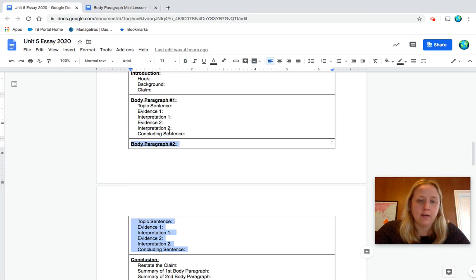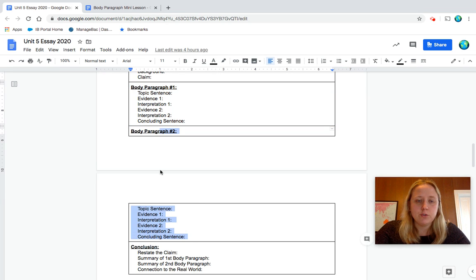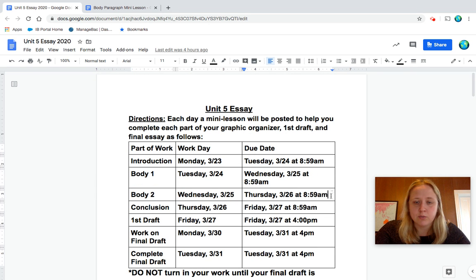So again, looking at our graphic organizer over here on your Unit 5 essay, which is on Classroom. Body paragraph 1, all 6 parts, due tomorrow morning for homework. Right, Wednesday morning. Body paragraph 2, due Thursday morning for homework, right? And again, this is all on this schedule at the top. You will not have a different mini lesson tomorrow. So this mini lesson is for both days. You can rewatch this video tomorrow. You can re-look at what you need to look at on the paragraph models, on the rubric, but you will not have a separate lesson tomorrow.